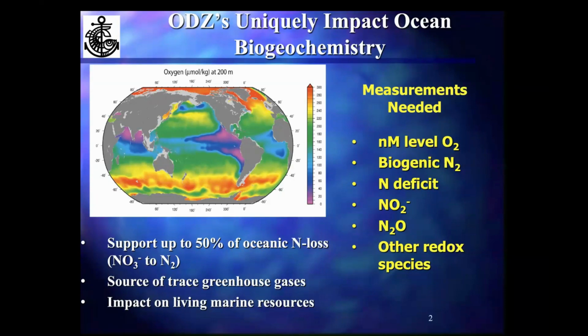Because of the enzymes that can do so at very, very low oxygen concentration. And as a consequence, that is what turns on these other processes like dissimilatory nitrate reduction, and anammox, and so on and so forth. So that's why we care about being able to measure so low in these particular regions.